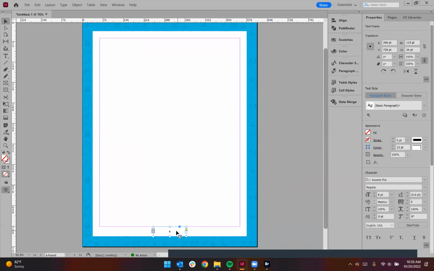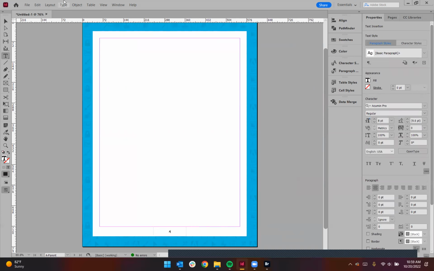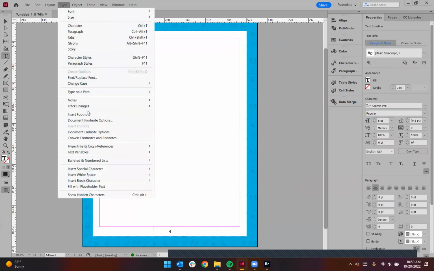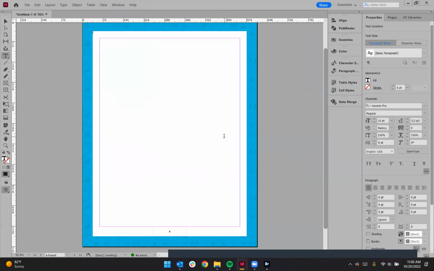You're close. Type, insert special character. Then what? Good detective work there, Watson. And so you should get a little tiny A in your document.